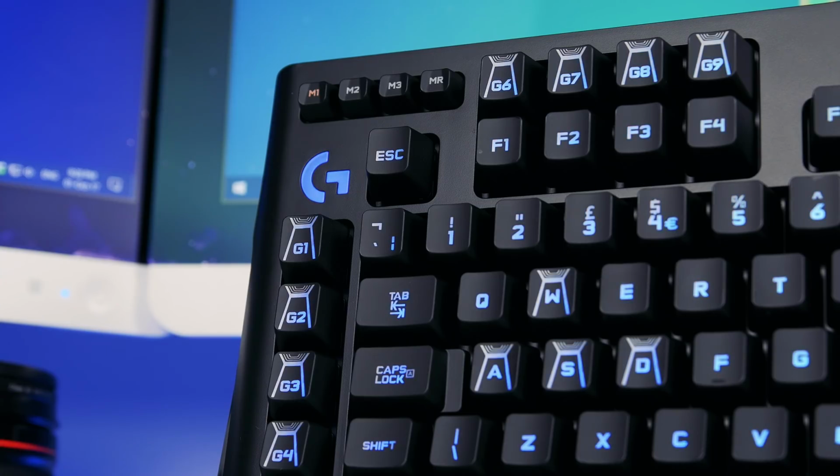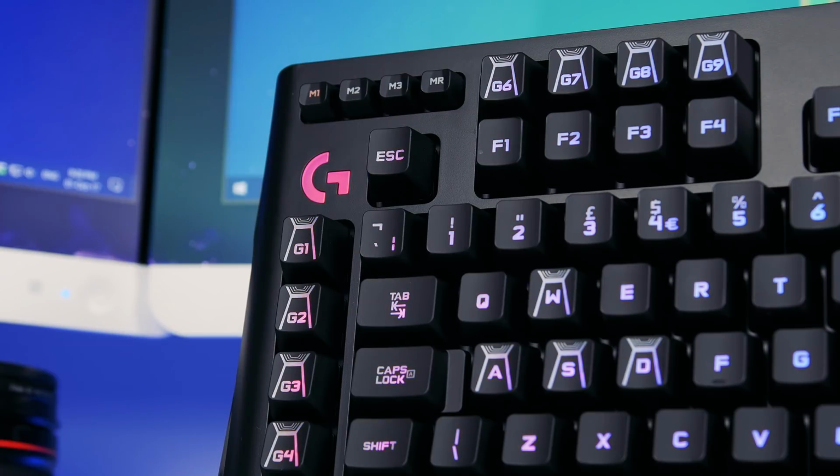So the left hand side of the keyboard is very busy, so to speak. There's a lot going on. On the left hand side we've got 5 macro keys. And then above the F1 to F4 we've got an additional 4, so obviously 9 macro keys. Then you can use the M1, 2 and 3 buttons at the very top left to change banks. So you basically have 3 banks of 9 macro keys for a total of 27 macros.